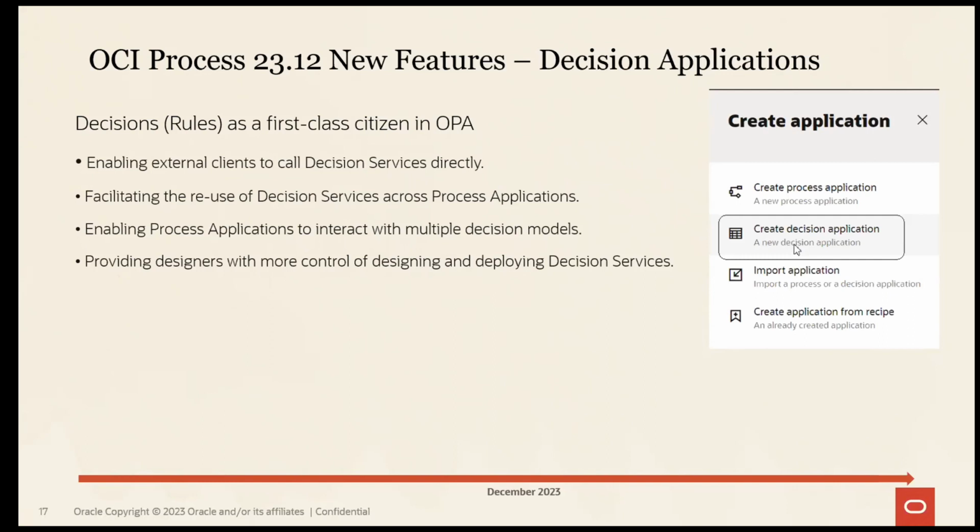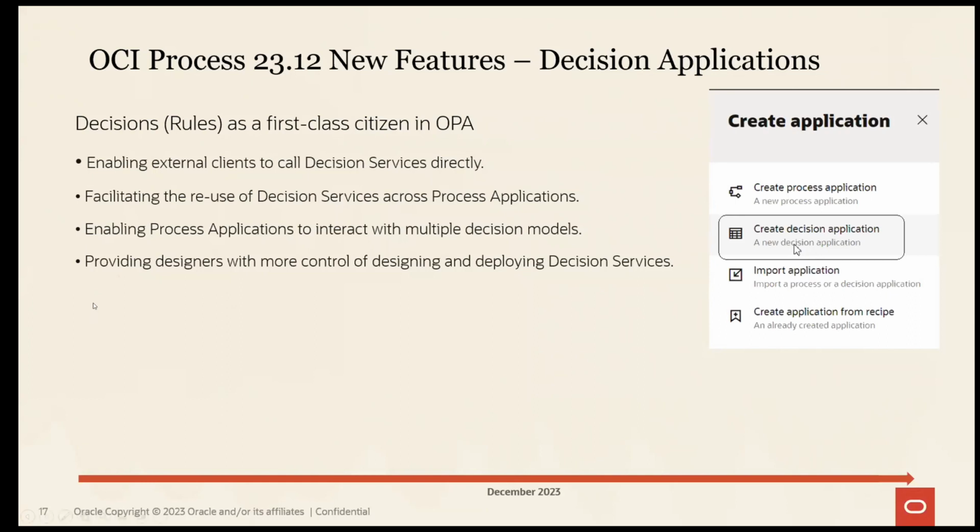These decisions are REST enabled and can be invoked by third-party clients, also OIC, etc. It also allows process applications to interact with multiple decision models. So that's another use case that we have when we have it standalone, so to speak.